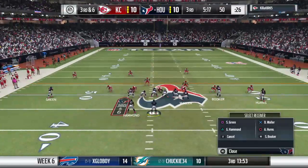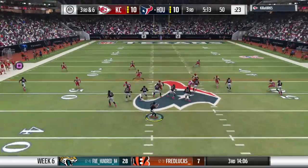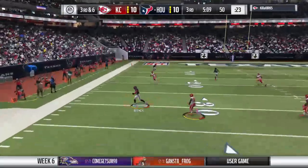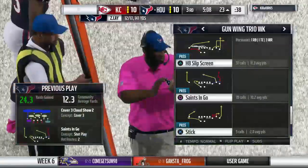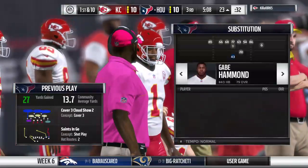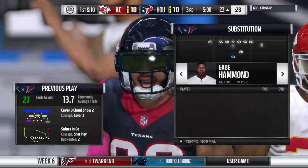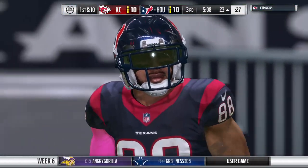And on the outside, they're playing press coverage. From the midfield stripe, they'll look to throw. Oh, he's got a man wide open, complete. A very solid gain of 27. I know many people like to throw to the tight end, maybe in a little flexed out position, because he creates mismatches with his size. The slot receivers do the same thing with their quickness, their speed, and their route running savvy.